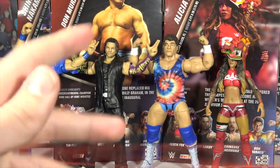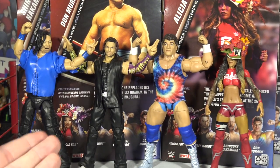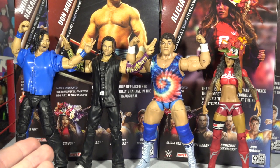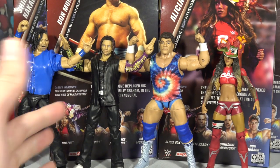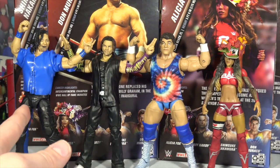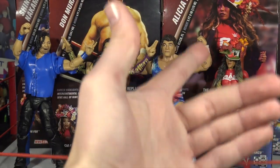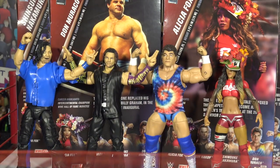This was the Survivor Series Wave 2 figures. I'm just gonna rate this series. I'm gonna give it a freaking 9 out of 10. I think the series is amazing. At number 1, being my favorite, I'm gonna give it to Jeff Hardy. Number 2, Morocco. Nakamura, number 3, and Alicia Fox at number 4. Hate to throw Alicia at number 4, but still, awesome figure. That hat's crazy. This series is awesome.